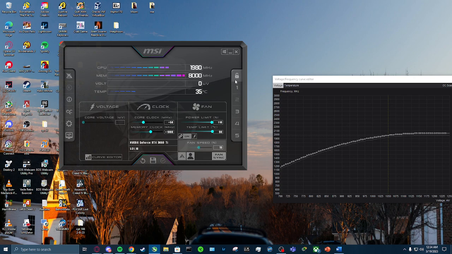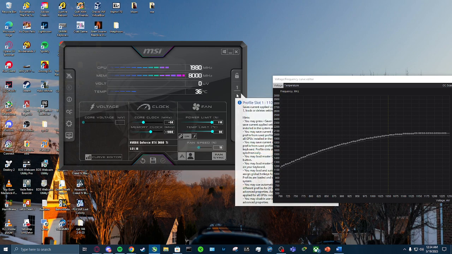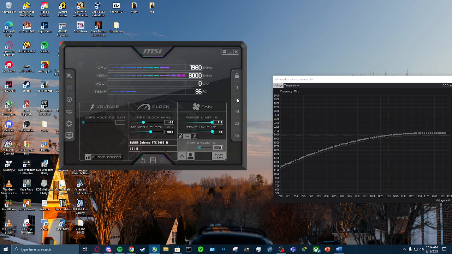So notice over here on the right side, you got 1 through 5 in Afterburner. Just right click any of the ones that you have, they're going to be empty, mine are not in this case, except for one of them. So you right click it one time, and now that saves it. You left click it from there, go on the apply button down here, then it's applied.